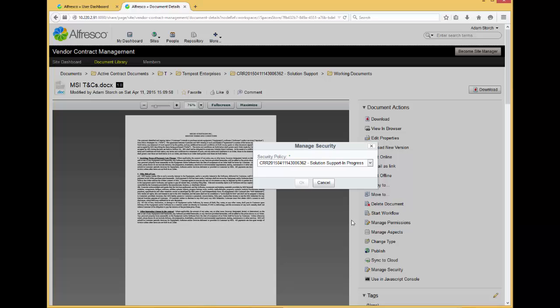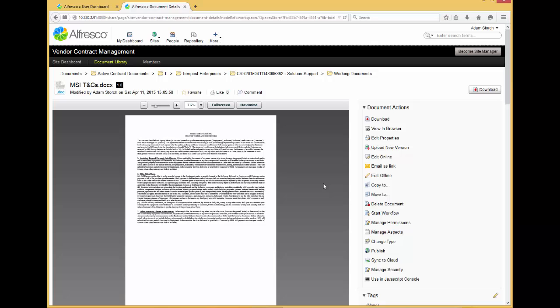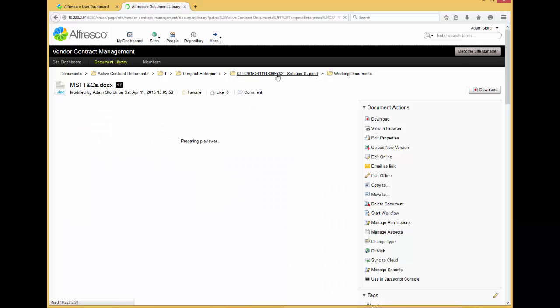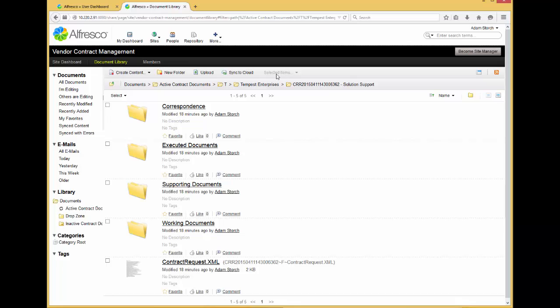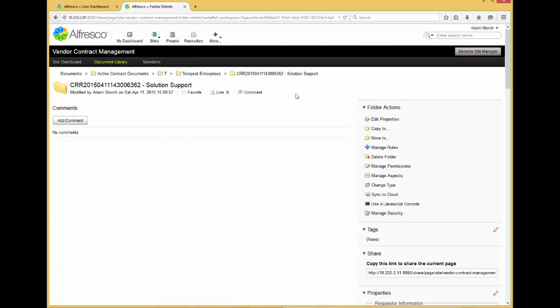Now, something quickly I want to show you, Manage Security. This is that security policy we talked about before that's created automatically when you submit the request. So when the request was submitted, utilizing business rules, it went off and created a security policy specific for this particular document review. Okay? And of course, it used that on all the documents below. And depending on your needs, you could have different security on the documents because you've got the ability to have document level security. But the key thing for us is we build that security policy automatically. It assigns that policy to anything wrapped around this request.